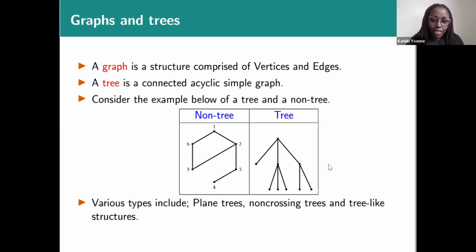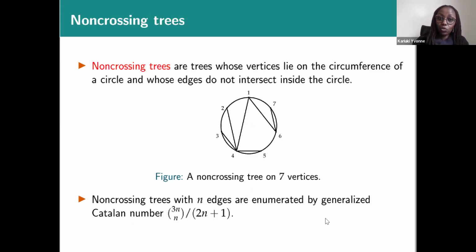And under trees, there are various categories of trees. We have plain trees. These are the most common trees, if I'm to call them that, that have been studied. They have been studied for quite so long, back into the 1980s. There was a research that was done on the enumerating formula for the plain trees, they were found to be enumerated by the generalized Catalan numbers. Catalan numbers, for those in combinatorics and even those not in, these are famous maths numbers that are used to enumerate quite a number of structures. Another category of trees, we have the non-crossing trees. This is where my research falls under. And then we also have tree-like structures. These are structures that are not trees, but they borrow properties from trees, such as Husimi graphs and so on and so forth. So I'll concentrate on the non-crossing trees.